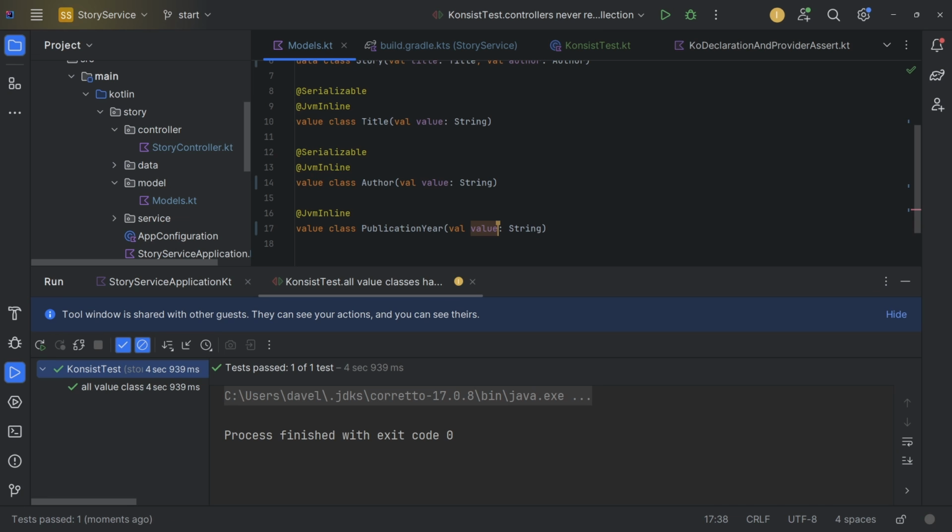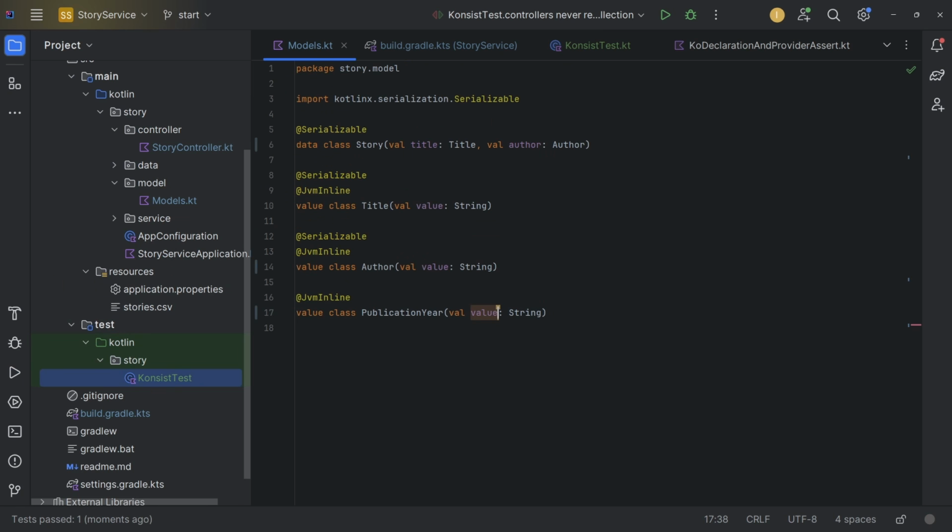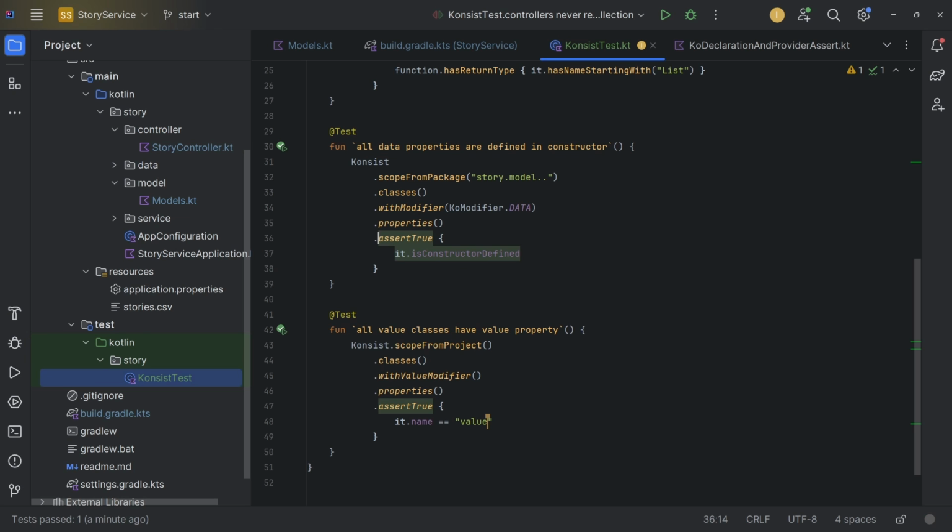All right, looks good. Well, let's see, I've got another one in this models file where you can see we've got the serializable annotation on story, title, and author, but publication year isn't actually used yet. But for any classes in this models package, I'd love to have a rule that says we need to make sure we have the serializable annotation on it. So, Igor, how do you feel if I run with this one? I don't know if I'll get it right, but I'll give it a shot. Yeah, give it a shot. Just for the context, the serializable annotation is used by the Kotlin serialization library. Spring has a couple different ways of doing that, but that's the serializer I'm using here.